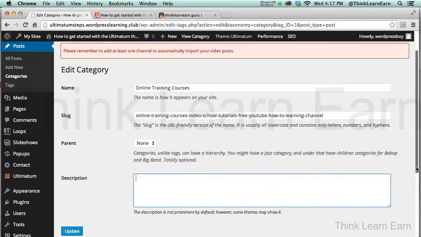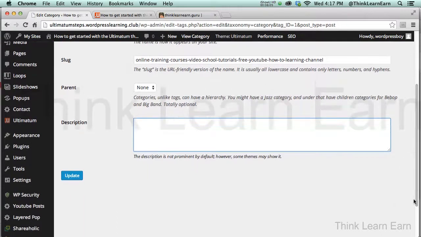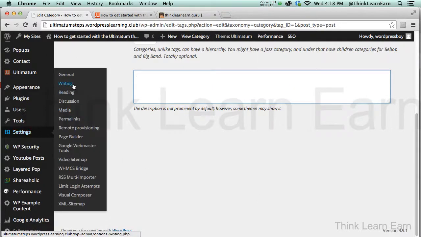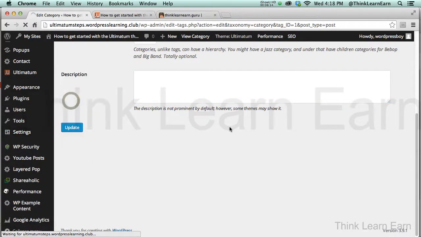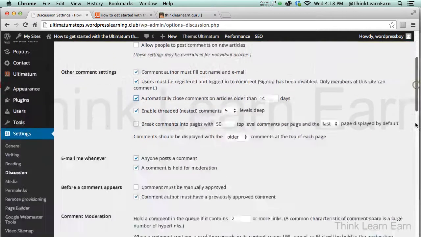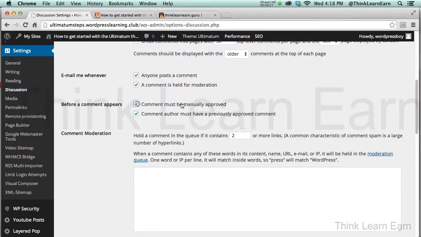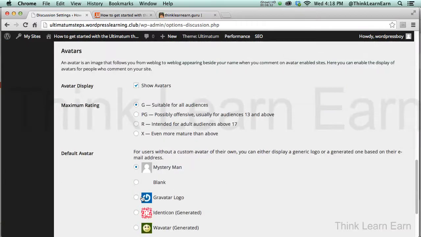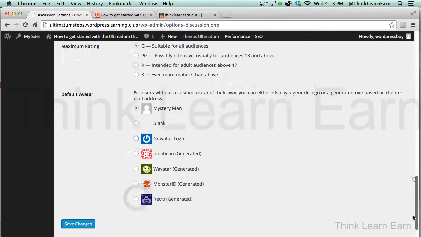Now, the next thing we want to do before we go forward is just talk about some very basic WordPress housekeeping techniques, or tips, I should say. So under settings, here's what I always do. I go under discussion, and I don't want people writing comments on my blogs because I want to prevent spammers, real world stuff. I don't want to allow people to write articles. I want people to be registered if in fact they're going to write an article, and I want to approve anything that kind of gets past the goalie. Then based on these choices, I want to use the Gravatar logo, and I come down here and save the changes.